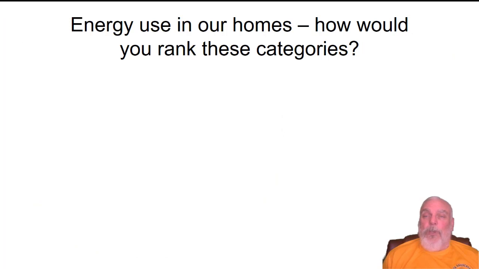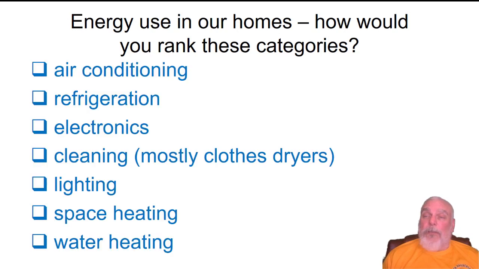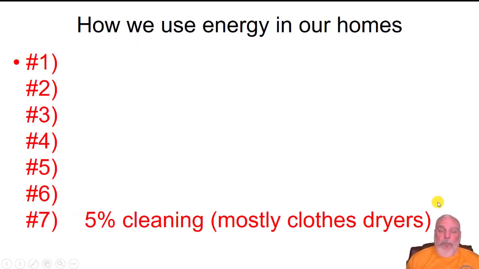So in our homes, we use energy for different activities, and we could take a look at those. And how would we rank these categories? In other words, I'm saying which one of these categories do you think uses the most total amount of energy? Well, I'll go ahead and let you think about this for a little bit. You can pause it here and rank it like, oh, I think refrigeration's number one and lighting is number two, something like that. Go ahead and try that. Okay, here we go. I'm going to go ahead and give you the answers now.